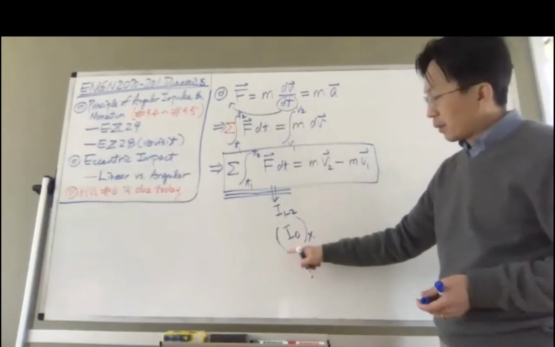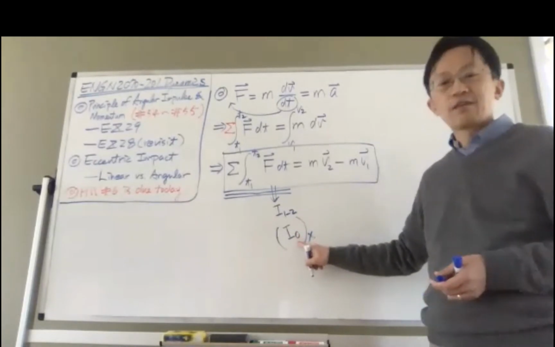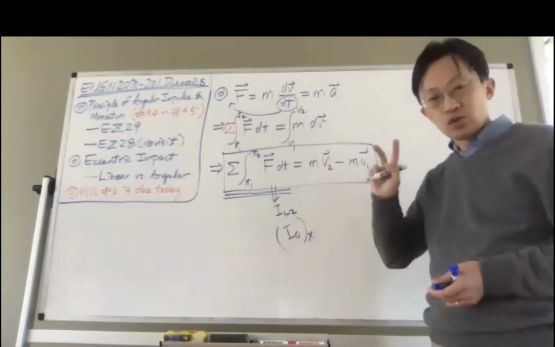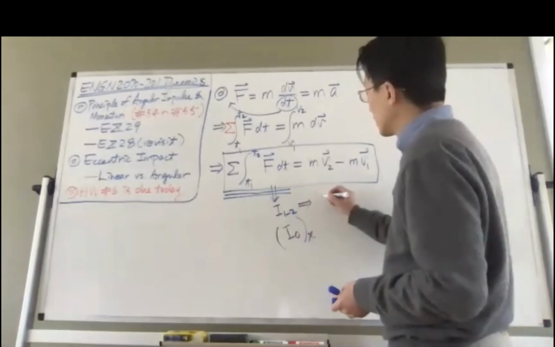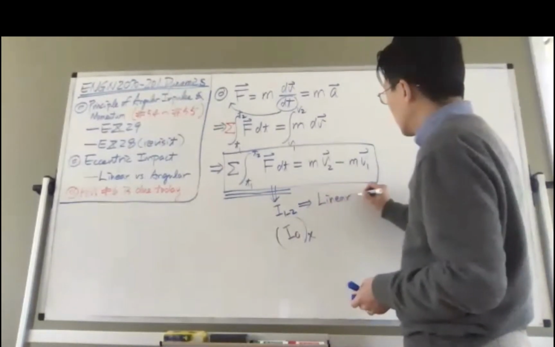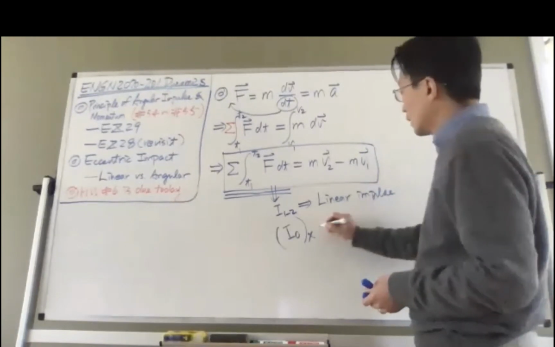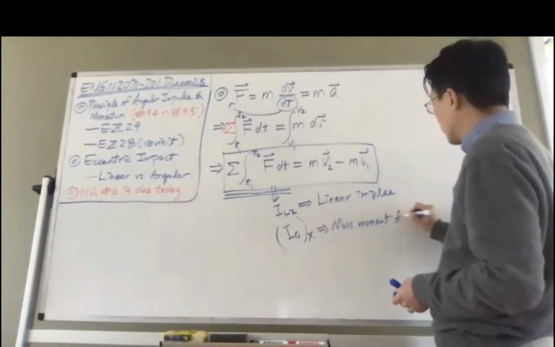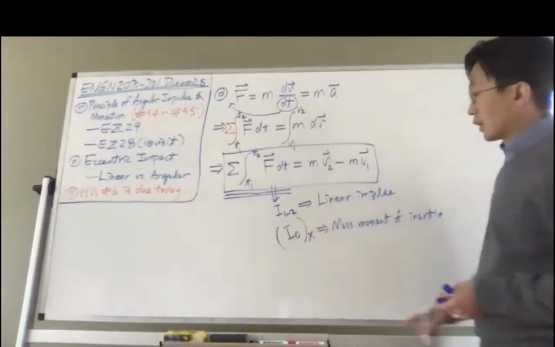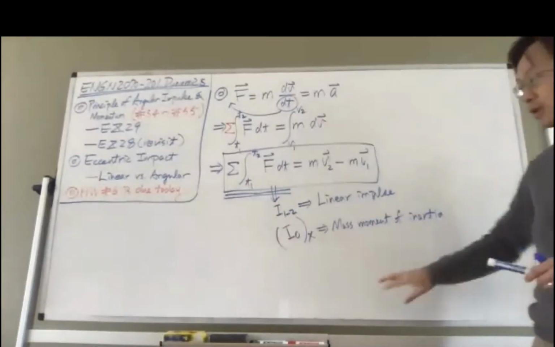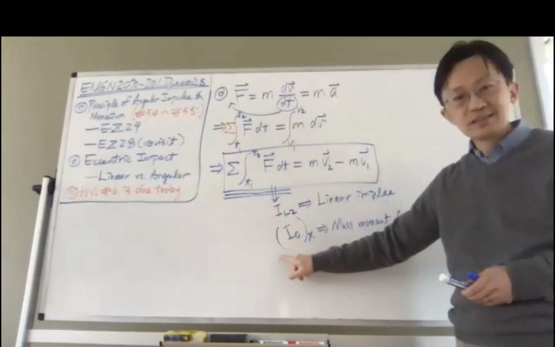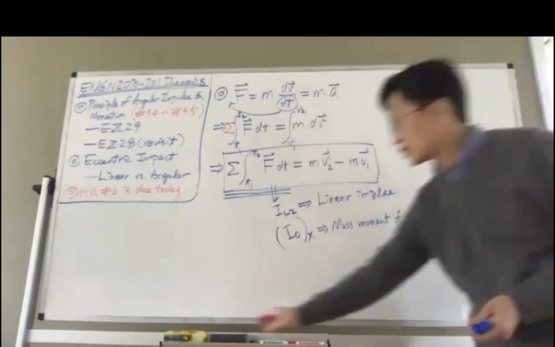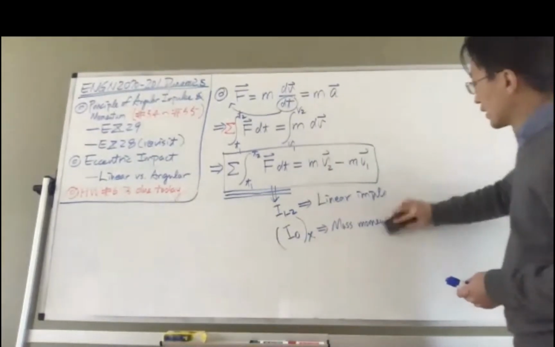So to describe mass moment of inertia, you have to specify the point. You also have to specify the direction. But for linear impulse, you have to specify two time instances. This one here is linear impulse. And this one here is mass moment of inertia. They are both denoted by capital I, but by the way they are written, they have different styles of subscript. You can tell which one is which. Just don't confuse one with another.